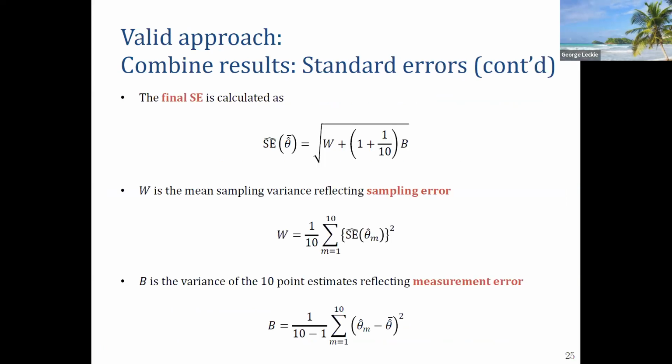So here we get some scary equations, unlike the previous ones, which are nice ones. So the final standard error, and this is exactly the same as for Rubin's rules, the final standard error of the gender gap is equal to this expression on the right. Within the square root is the final sampling variance, and you square root the sampling variance to get the standard error. The sampling variance has got two parts. It's got this W part, and it's got this B part. The W part you can think of as representing the average sampling variability, a little bit like that conceptually. Whereas the B bit is getting the measurement error uncertainty. Your two sources of uncertainty, and they're both being brought in.